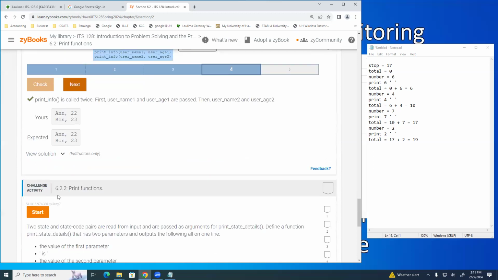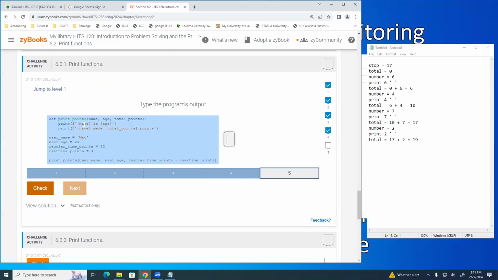All right, one more. We bring in here a name, an age, and a total points, which is going to be the sum of these two things on the argument side. Regular time and overtime is 22 plus 4 is 26, and the age is 24, and the name is May.